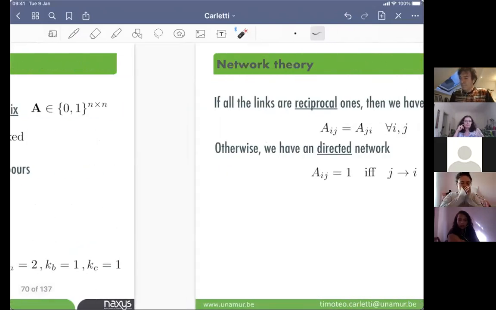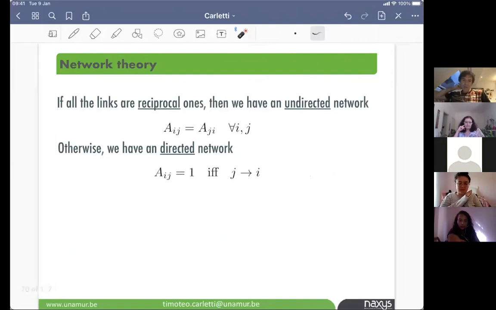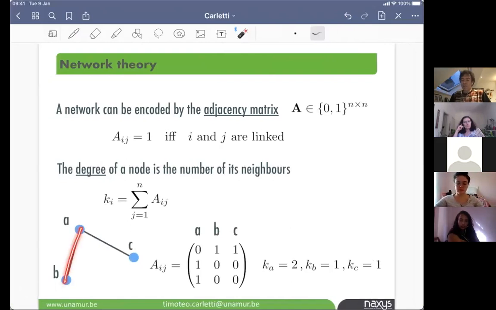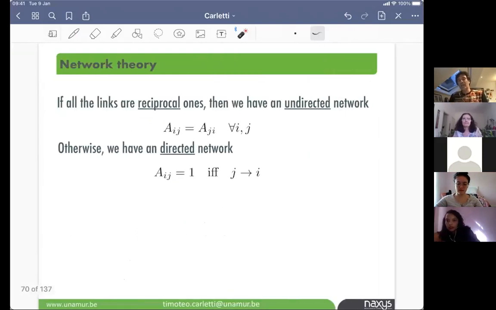Okay, so this is the simple case of a network, but in reality, in several applications, the links are not reciprocal. So in my example here, I say that A is connected to B, and B is connected to A. So A is a friend of B, and B is a friend of A. Or the web page A has a link pointing toward B, and B has a link pointing toward A. But it's not always the case. You can be, I'm your friend, but you are not my friend. Or I'm a web page pointing to you, but you are not pointing to me.